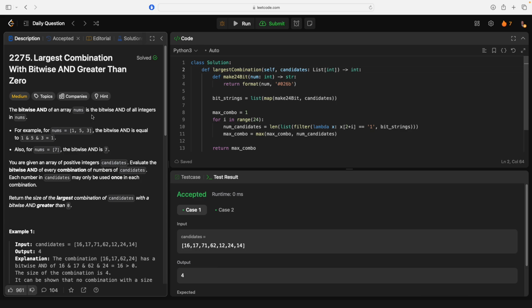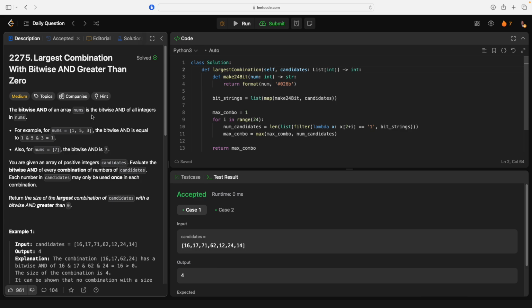So if every number in candidates at the 0-bit position has a 1, then that's your answer. It doesn't matter what other bits they have set to 1. Adding more bits can only drag you down, because it's AND. It's not like OR. It can't bring you up.